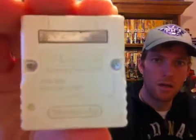Let's see. I picked these up at that store, and it is Tiny Toons: Buster Busts Loose, cool game. I got Jimmy Neutron for the GameCube, and then I got this GameCube memory card. I'm not saying it's rare or anything, but I'd never seen them before. This was $5, and it says, let me see if I can show you, memory card 1019 on it. I don't know if you can see it, but that's a lot of memory. As far as I know, this is the biggest first party GameCube memory card. I had a couple of the black ones, the 256, and I thought that was the biggest, but I found this and thought it was really cool. So I picked that up, and I guess I'll be looking at those gray ones a little more closely.